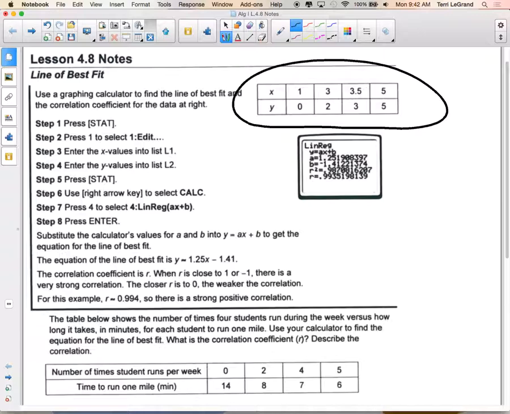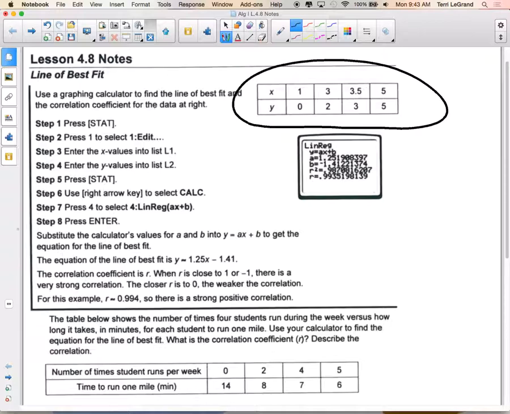So here's the deal. If you have anything in your list, we need to get it out of there. Go up to L1, get the cursor up onto the list name if there's something in the list, press clear, and then arrow down and it will dump everything out of there. I want everybody to really make this happen. You would do the same thing with list 2. Get on the list name, press clear, arrow down, and it'll dump the data out for you.